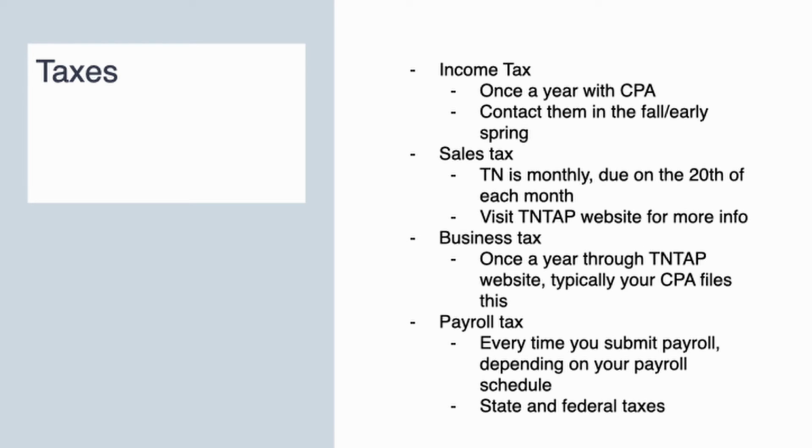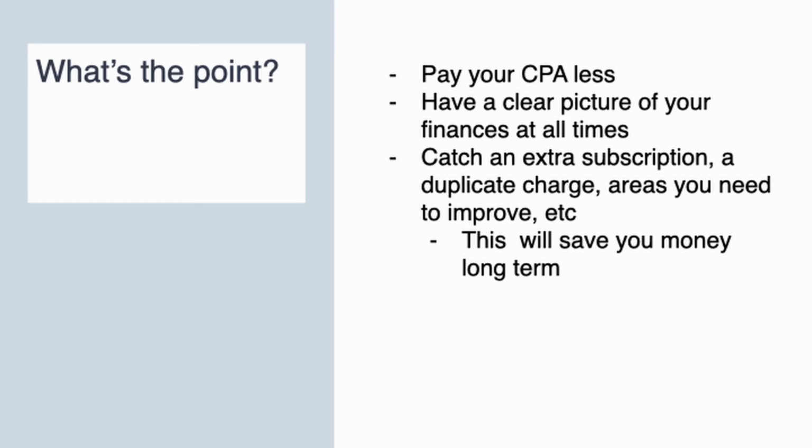And then payroll tax, this is all kinds of deadlines, state and federal. The deadlines vary from every time you submit payroll. There are also quarterly deadlines, and then there are annual deadlines as well. So that's just a brief overview, and you guys, of course, can ask me any questions when we meet together. And then lastly, what's the point of all this?